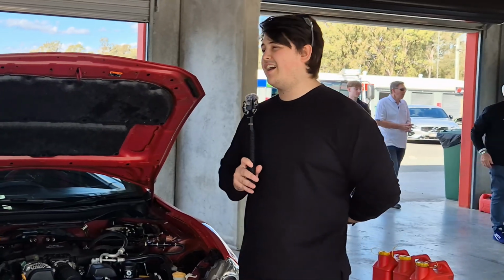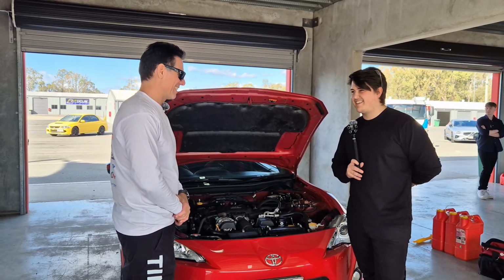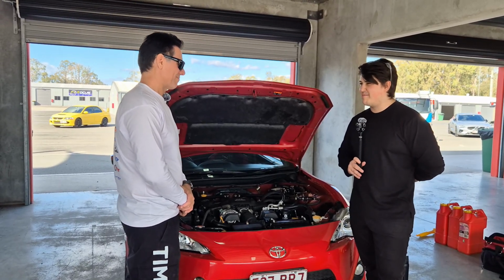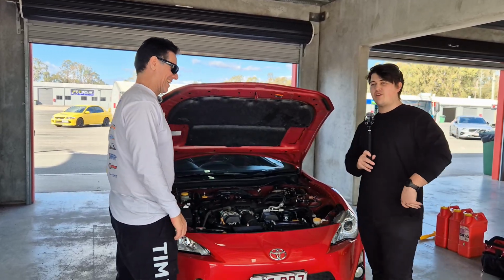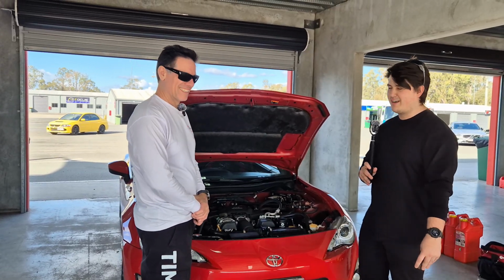He put it on the dyno and made 103 kilowatts at the rear wheels, and I've owned this car for 3 years, and this is the first time I found out. And you know that I've been coming to these events for a hot minute on and off now. Last year I was nearly doing every event. We've kept the power down while you've learned to drive. Exactly. I took the ethos of driving something slow, fast, to learn to heart. So I handicapped myself with a slow ass car.